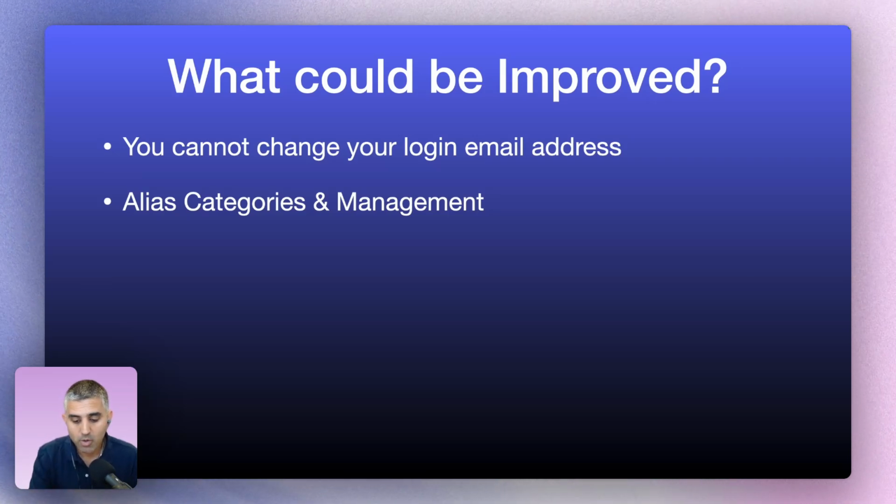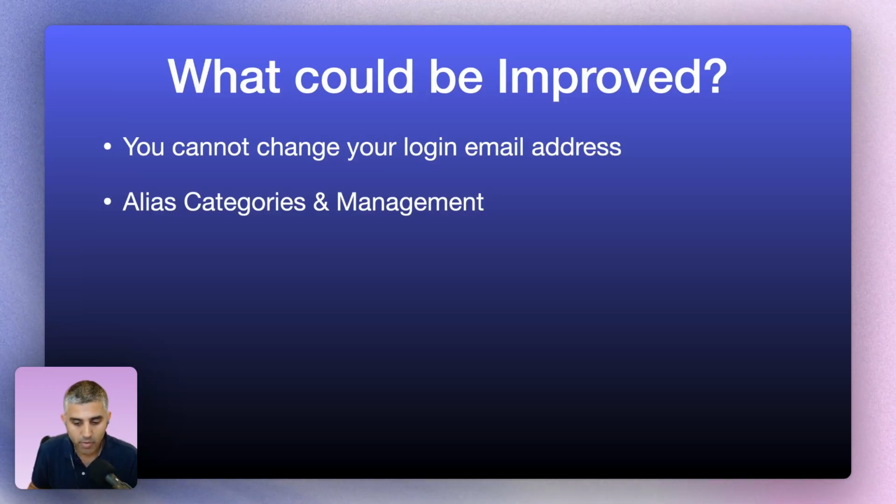Next, this is what I'd really like: help with managing email alias categories. As you saw on my screenshot earlier, although I have lots of email aliases, most of them are only going to 4 or 5 folders, shopping, newsletters and travel and stuff like that. And I would love the ability to create that email filter rule on the same screen that's used to create the new email alias.